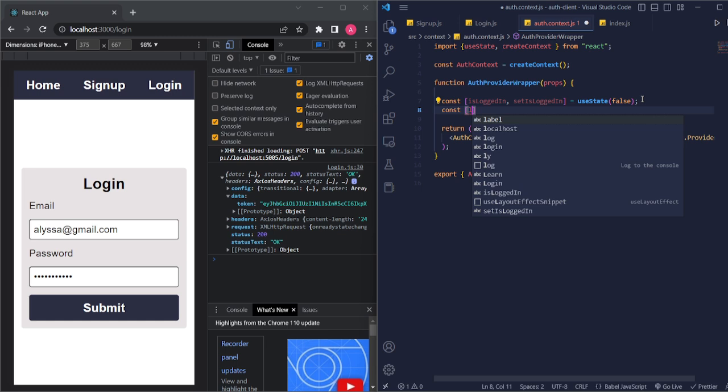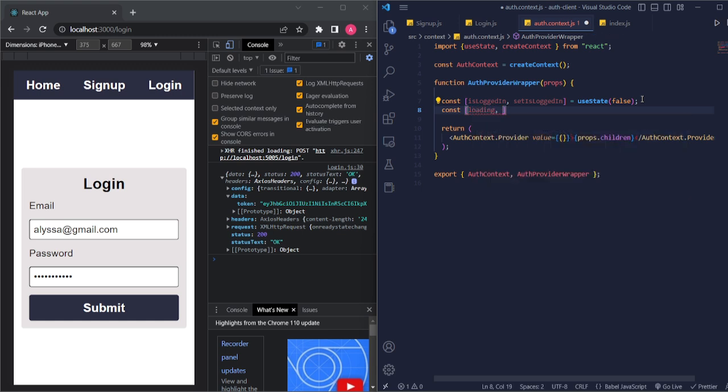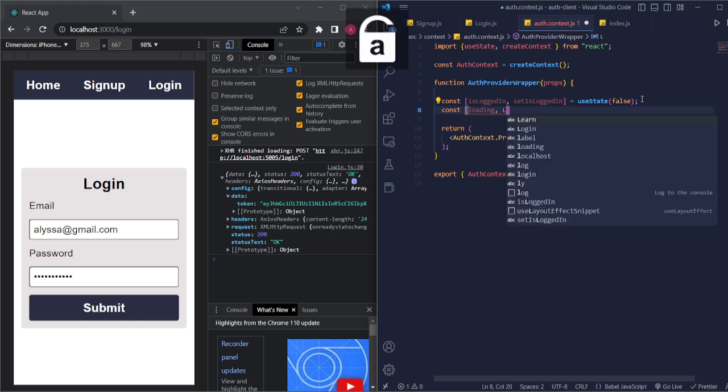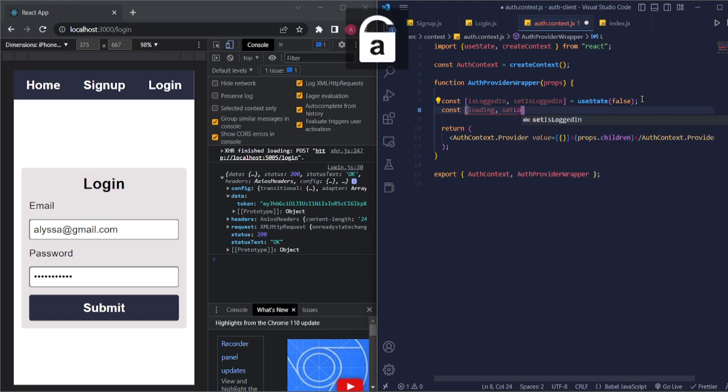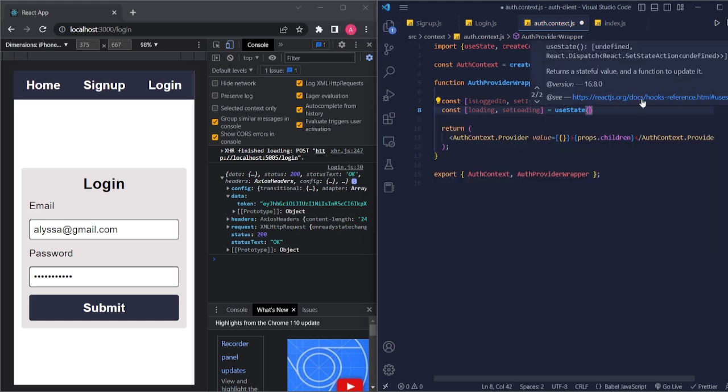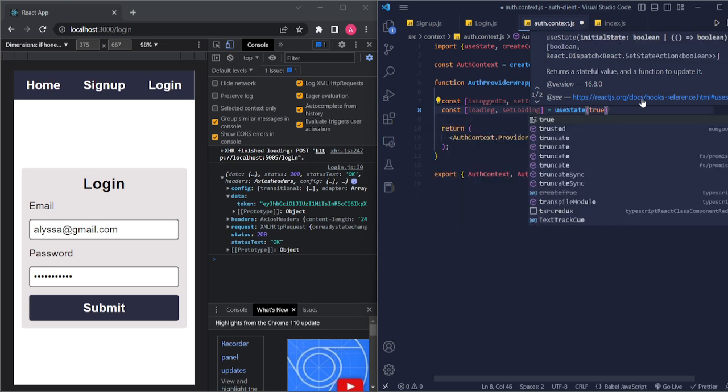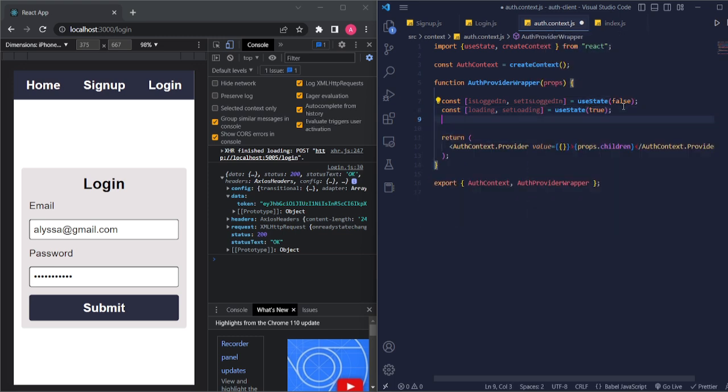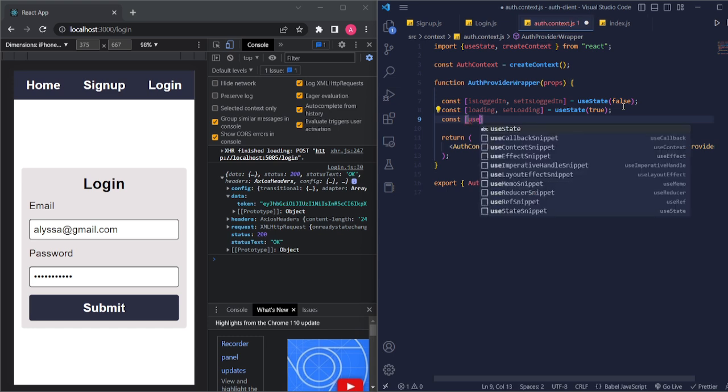And then I'm also going to make a loading state, and we're going to be using this in our route protection files. So I'll show you later what we do with it, but for right now, it's just going to be set to true. So setLoading equals useState true. And then I'm also going to make a state for the user.